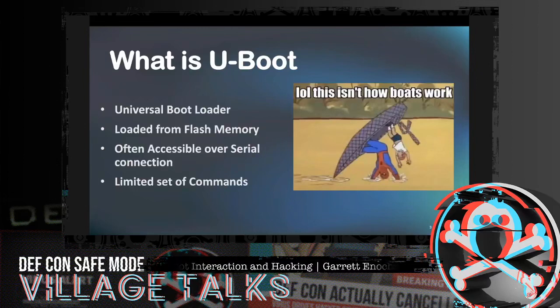It's loaded from flash memory. It's often accessible over a serial connection, and that's what we've used today. We're using a Shikra, utilizing UART to connect to these devices. It also comes with a limited set of commands. There are several commands that come with U-boot that we're going to be going over.